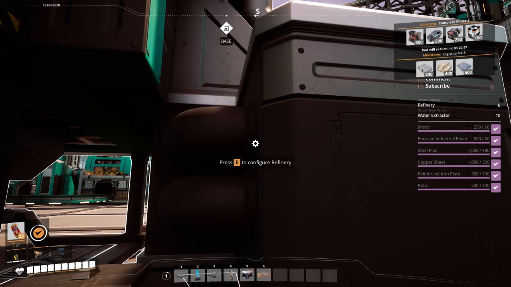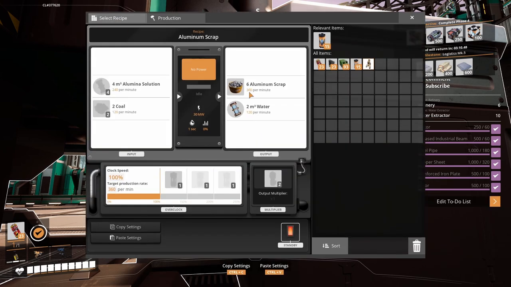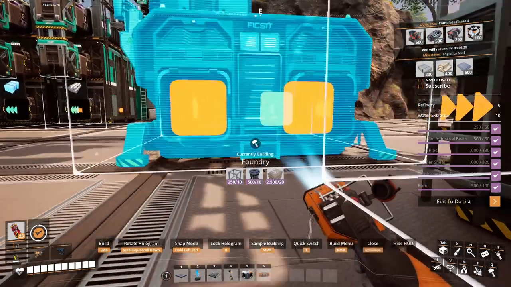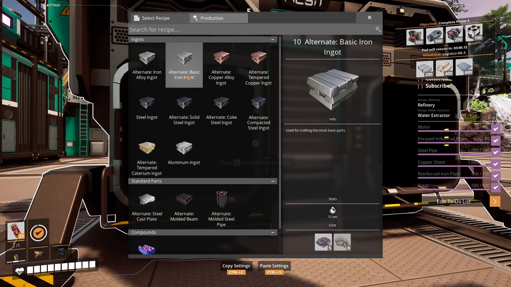So, if I multiply that, oops, wrong button, we're gonna have 4,320 damage again, aluminum scrap. This is gonna be difficult. Foundries, I believe. Always with coal? No, it's silica. No.